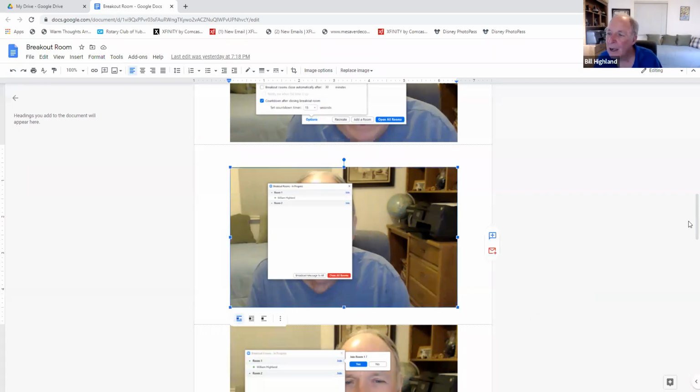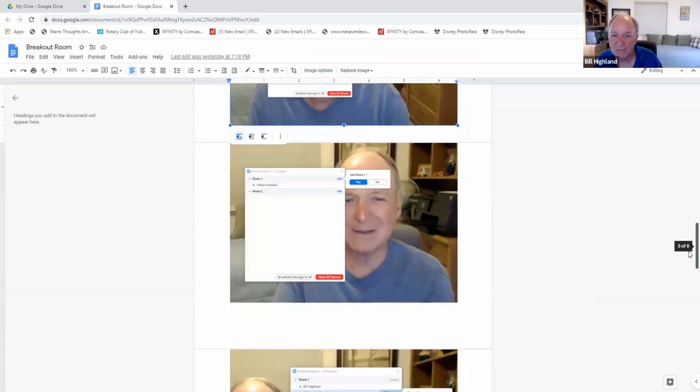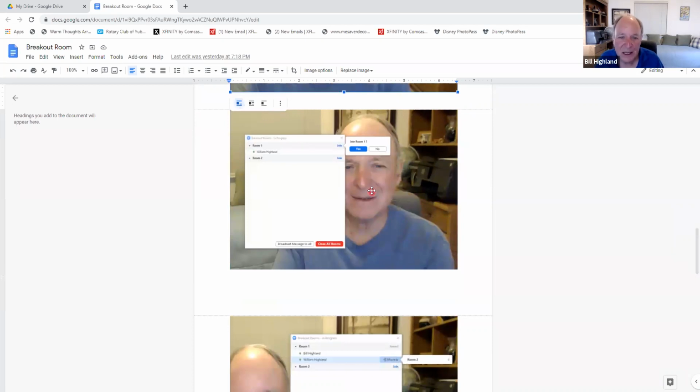Okay. Hitting a lot of stuff pretty quickly here. Okay. See right here where it says close all breakout rooms. The minute I hit that, what that does is whatever the default setting you have for the number of seconds before the breakout room closes is how long they have to transfer back to the general meeting.